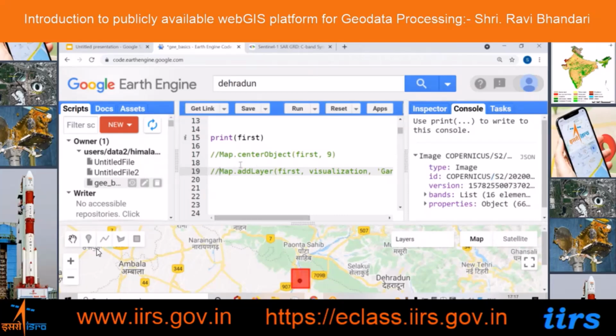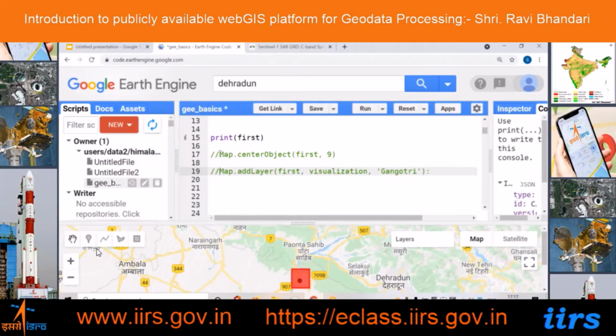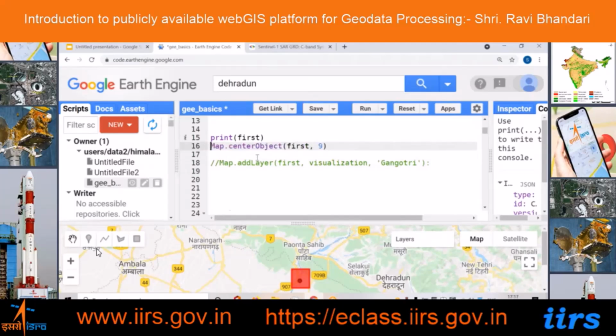Now let us see how this image looks. For viewing the image, same thing, we need to add this image to our map using the Map.addLayer function.